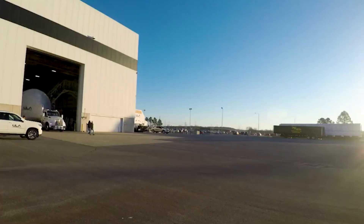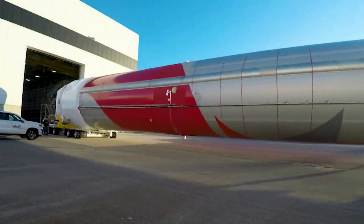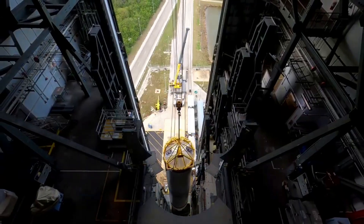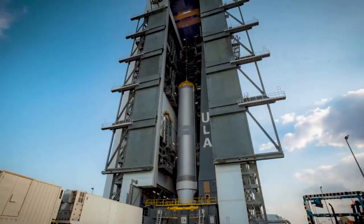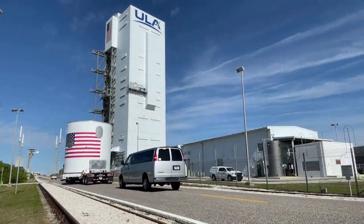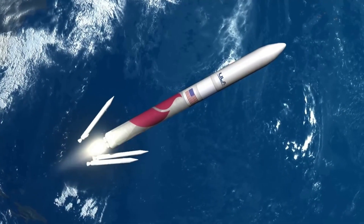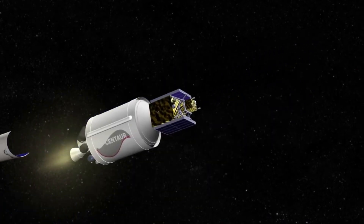The work began January 25th, when the first stage was trucked to the doorway of the 286-foot-tall, or 87-meter, VIF, for cranes to grapple both ends of the 109.2-foot-long, or 33.3-meter, stage and then rotate it vertically. Once upright, Vulcan was lifted into the building and secured to four support fixtures on the VLP. The following day, the 18.8-foot-tall, or 5.7-meter, interstage was attached to the top of the first stage. This hollow barrel segment connects the Vulcan stages during vehicle stacking operations for launch and encloses the twin RL-10 upper stage engines during the boost phase of flight.